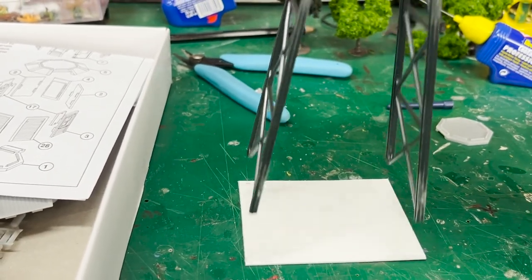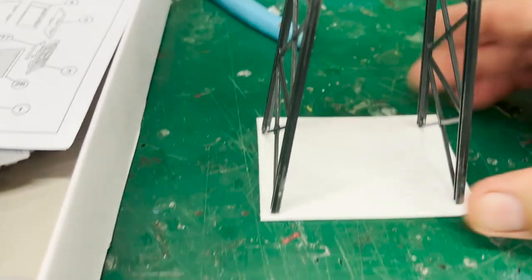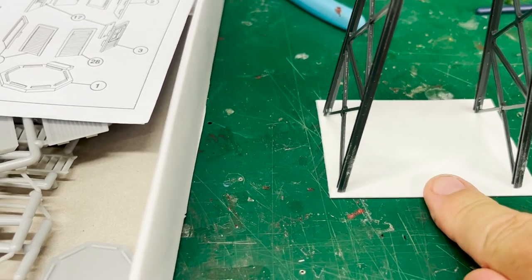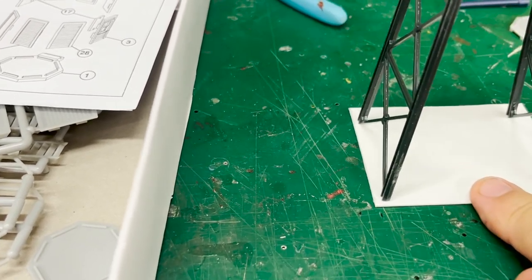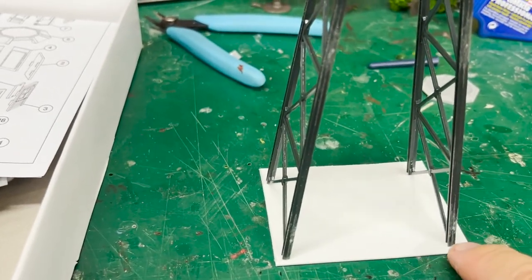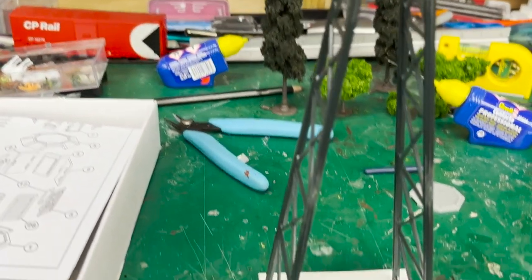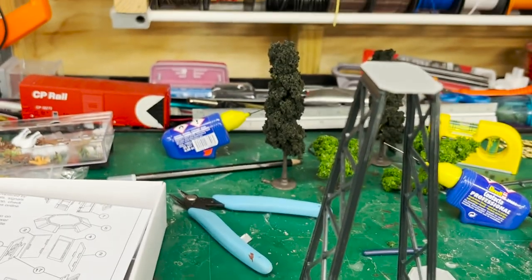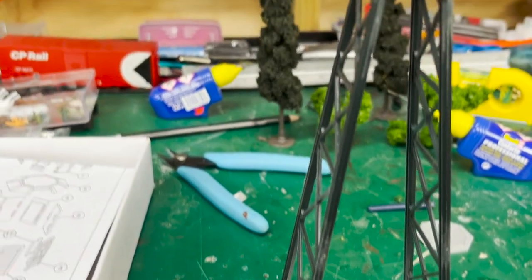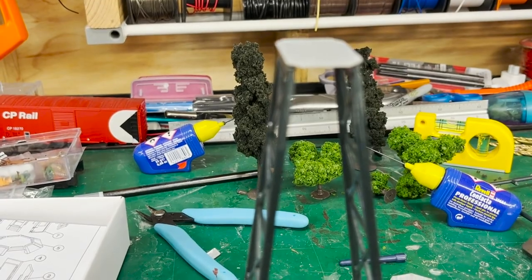And I think I'm going to paint that concrete. Really won't look much different because my concrete is kind of whitish gray, but I'll paint that up and then I'll glue these on, and then I'll start doing the cross bridges, because I don't want to bust open the tower putting those cross bridges on. Once I get the cross bridges on, then I'll paint the tower, and then we'll start building the little building. All right, see you in a minute.